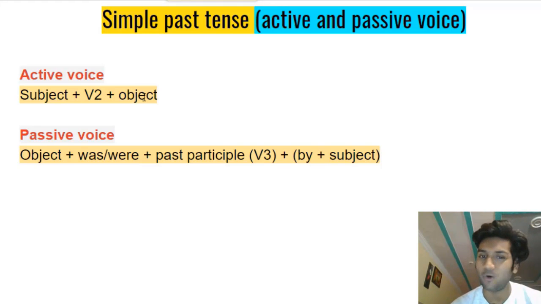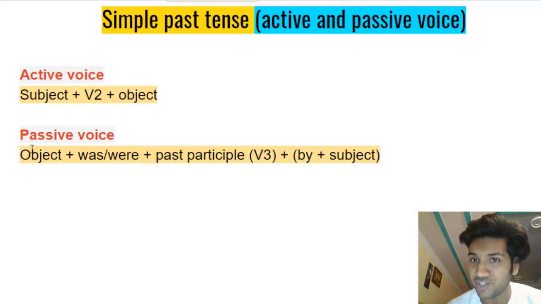All right. Now, when you want to focus on the receiver of the action, when you do not want to talk about the person who did the action in the past, rather you want to talk about the person or the thing that received the action, that the action was acted upon, you gotta write the sentence in the passive voice. Guys, in the passive voice, we focus on the receiver of the action. We do not focus on the doer of the action. And most of the time, we don't even mention the doer of the action. And that's how the structure looks like in the simple past tense, all right?